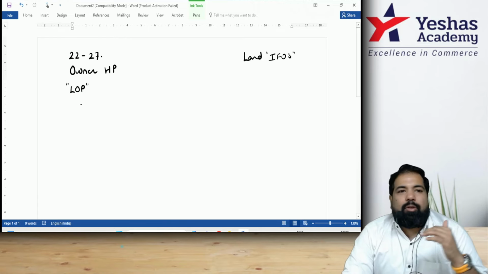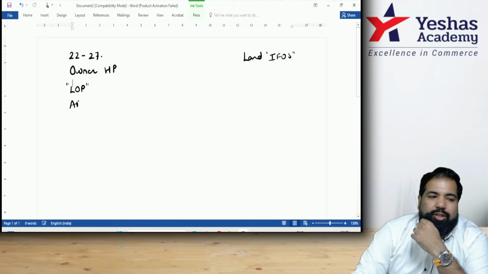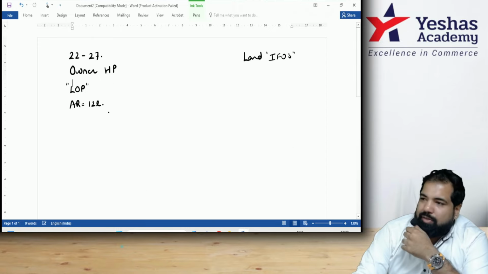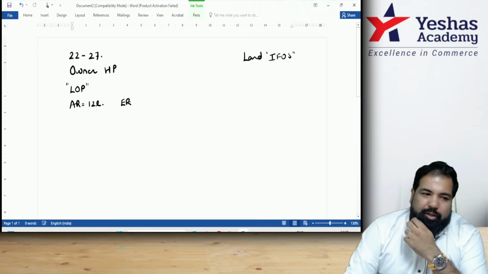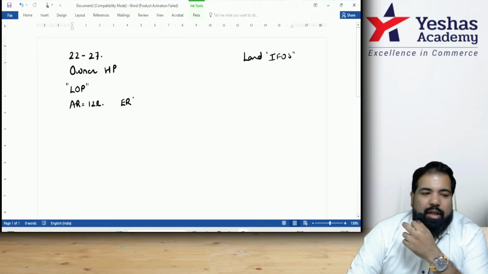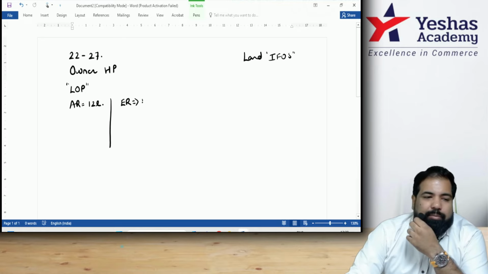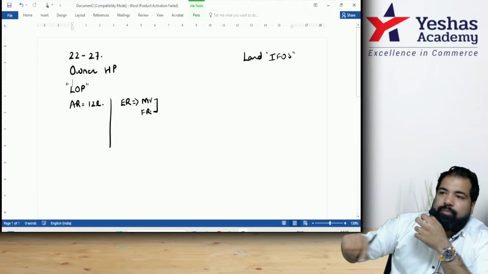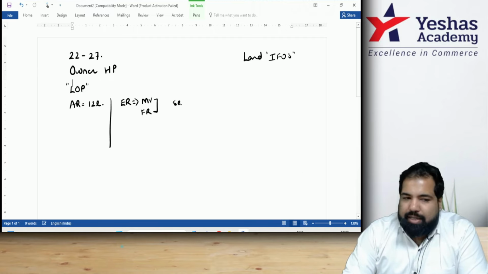Yes. For example, your house property is rented out for 1 lakh rupees per month into 12 months. What is your actual rent? 12 lakh. The government will start with this. They always compare your actual rent with which rent, guys? Expected rent, and they take whichever is higher. What do you mean by expected rent? How does the government figure expected rent? They take municipal value or fair rent, whichever is higher. Higher, because higher the income, higher the tax, but this is subject to a limit of which rent, guys? Standard rent.